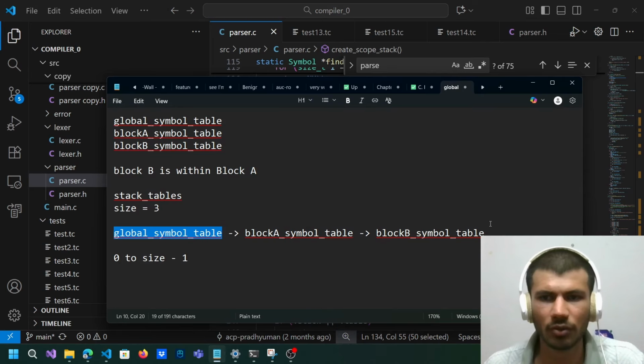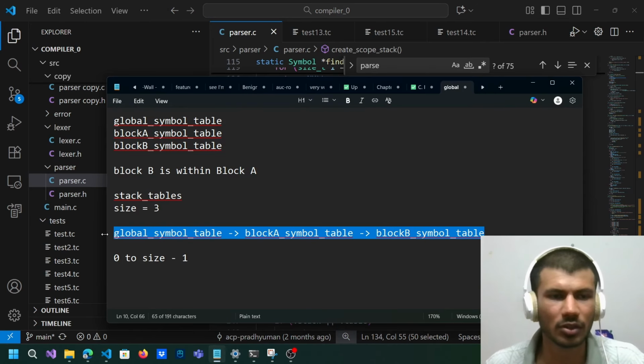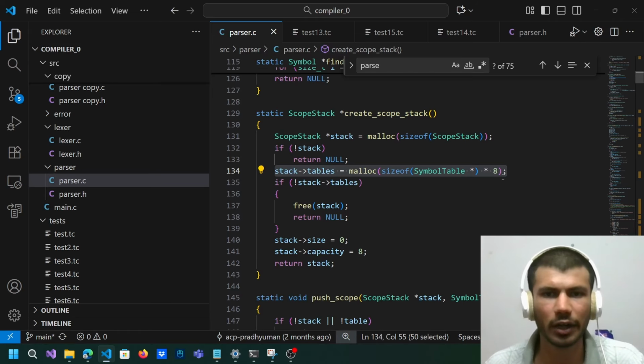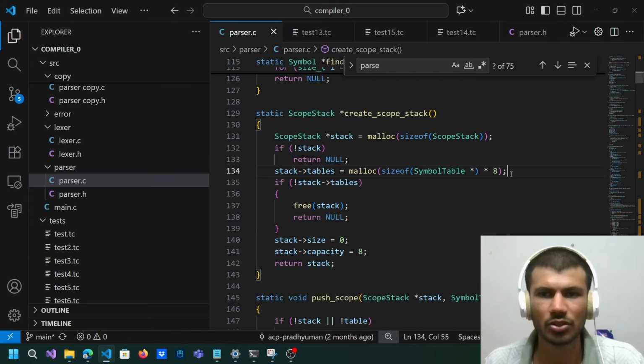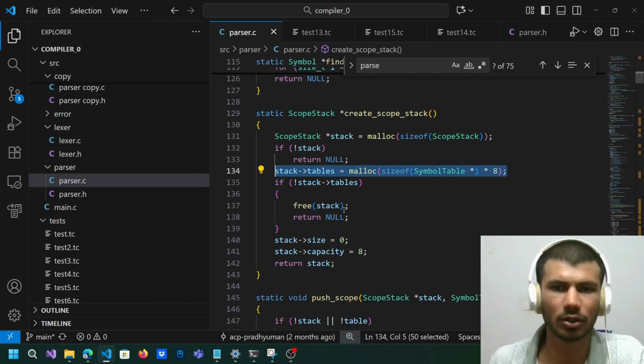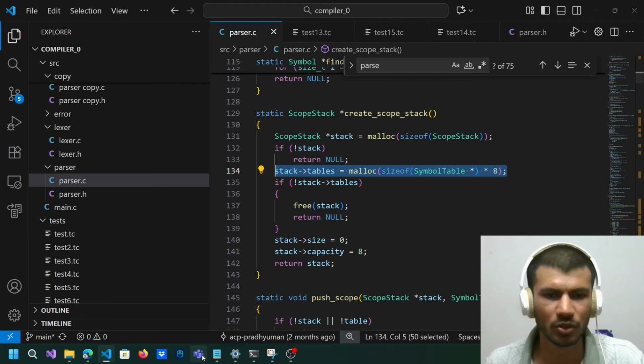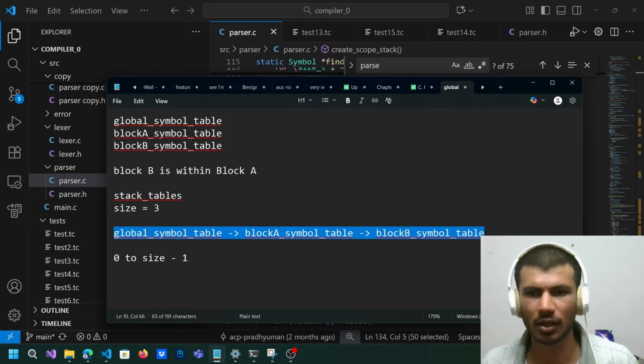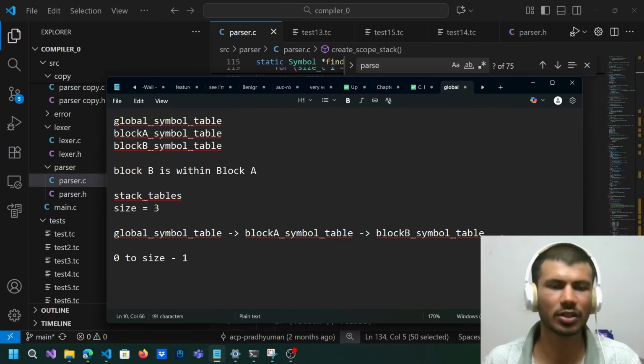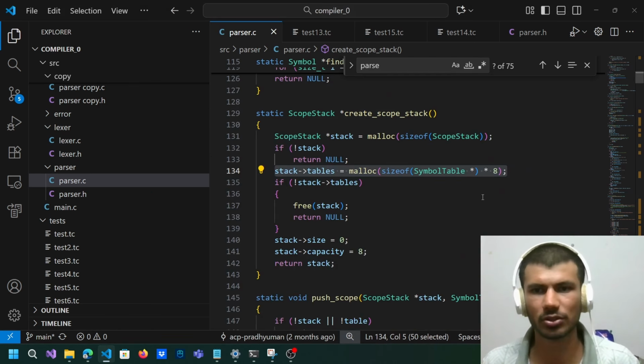So here we have three, right? Initially I'm allocating space for 8 tables so that I don't have to repeatedly call realloc. That's wastage of time, right? So I'm allocating 8 tables first itself, as in I'm keeping a capacity to store 8 tables. That's why here malloc 8.